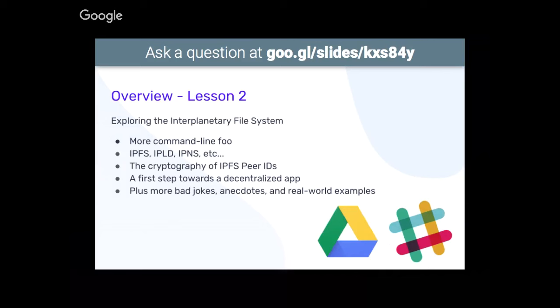Just so everybody knows, today and for most of the rest of the sessions in this series, it's going to be pretty much interactive or hands-on the whole way through. So make sure that you have your IPFS daemon running locally. And if you need to refer back to the slides from yesterday, you should still have the links available there. But just pop a question up there if I need to post them back into the Slack channel or on the Q&A thread. Just have your copy-paste skills primed and ready to go, because there'll be lots of code snippets that you can copy and paste into your terminal to check out what's going on.